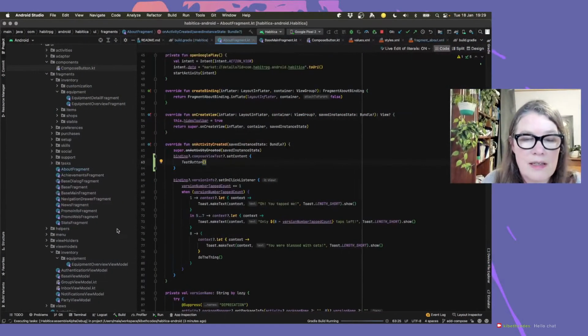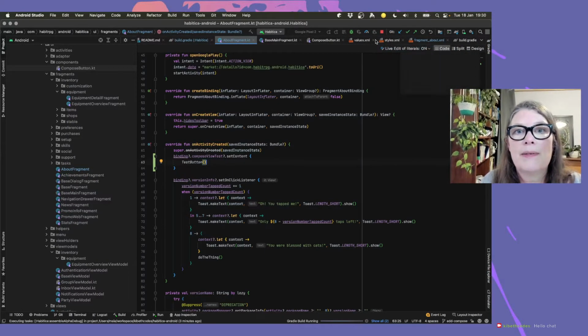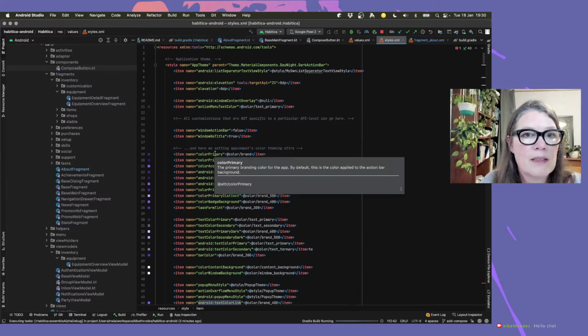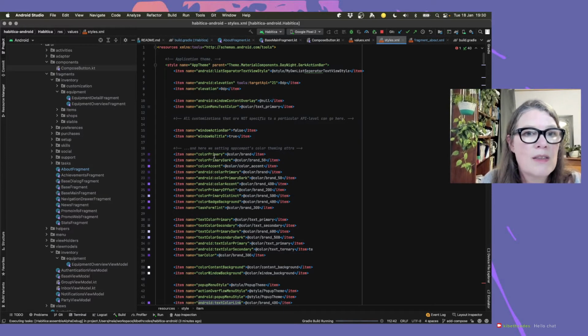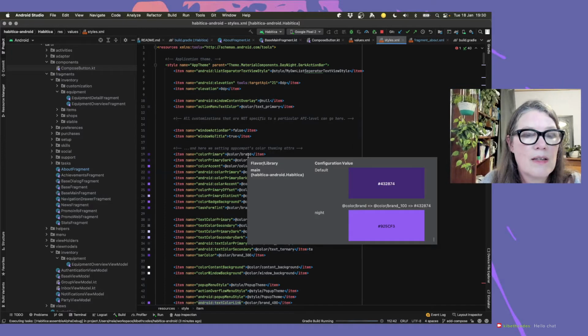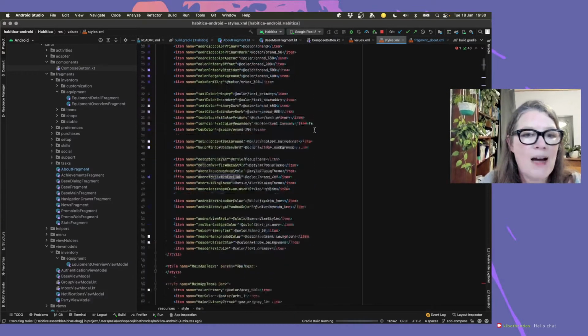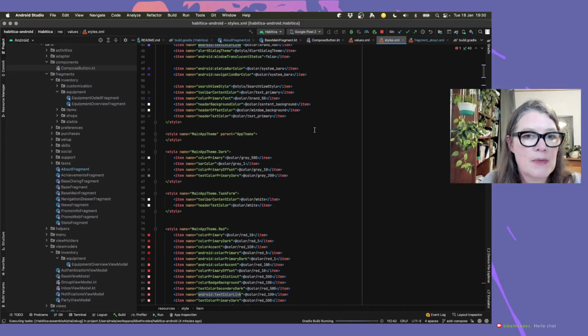So let's see, the Gradle build is still running, but we can start reading this. So theoretically, if I put the button with that theme, this color primary is going to be the color that I'm going to get. But now, what about these other themes?